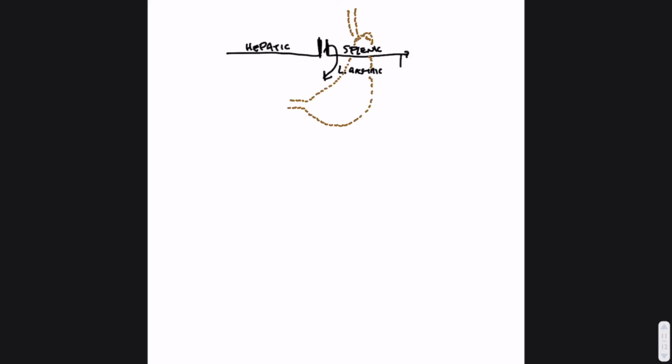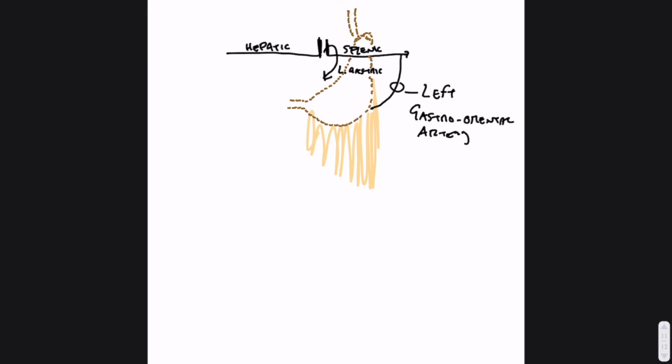Okay, so now we're going to look at that splenic artery. The splenic artery sends a branch going down like this to the greater curvature on the left side. This artery is called the left gastro-omental, and it's an artery. So if you can remember, you have that big fatty structure hanging off the greater curvature called the omentum. This artery is going to supply that omentum, and it kind of runs in it along that greater curvature. But that's where that omentum is sitting. So we have a left gastro-omental artery.